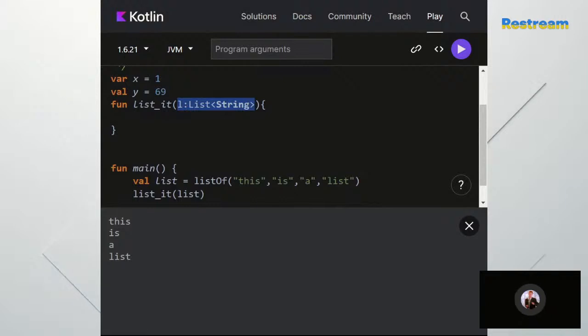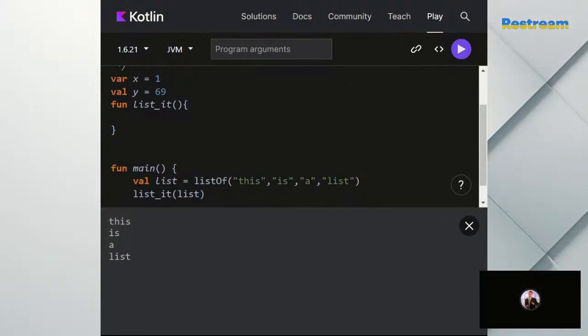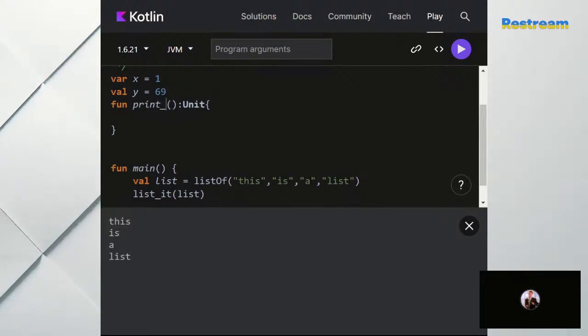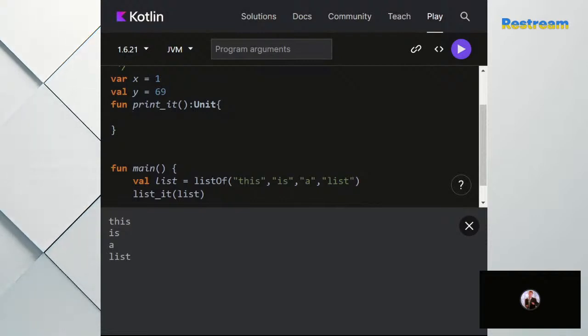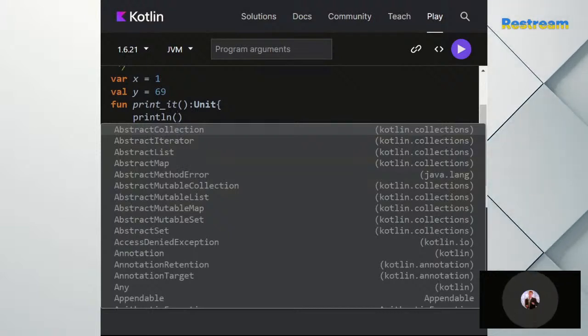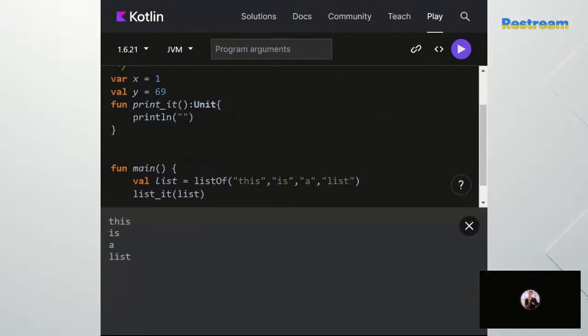By default it assumes Unit if you're not mentioning anything. Let me underscore it. I'll just say println. You don't have to mention it explicitly unless you return something. So I'll just gg.